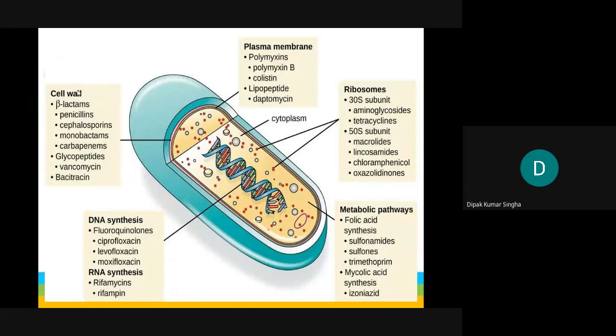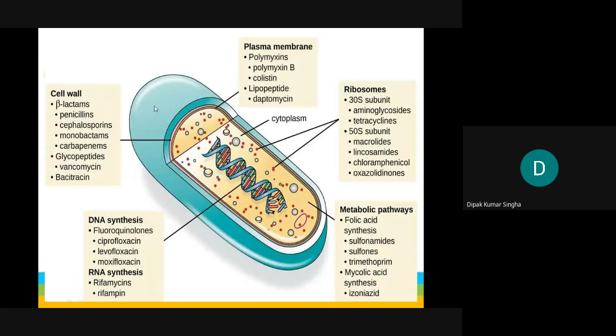I think it will be clear to all the mechanisms. Number one, cell wall. Cell wall is a very important component. If you destroy the cell wall, even if you are covering the skin, say 80% of the skin is burned, the person will immediately die because the infection will spread. So here is the cell wall. It is a component of the bacteria that will be inhibited.